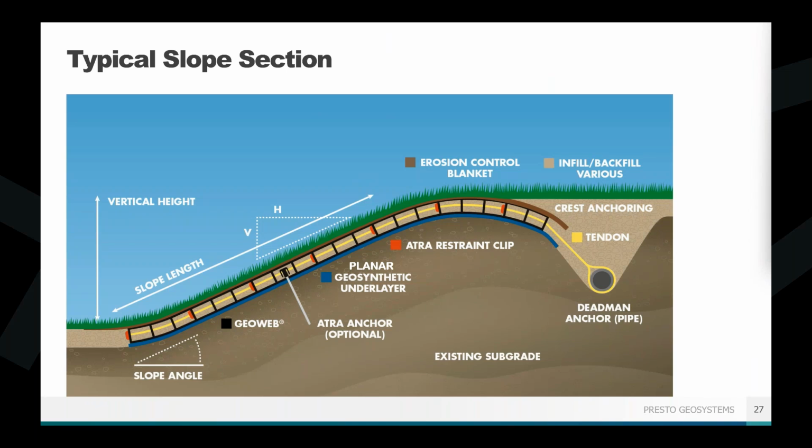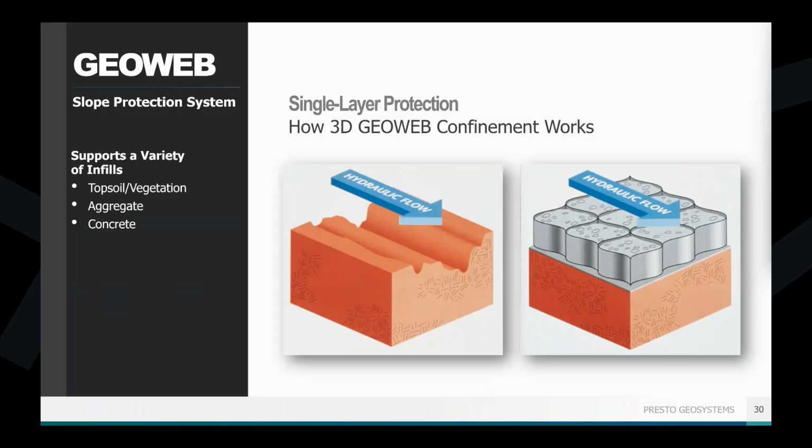And then you can either vegetate, fill in with stone, fill in with concrete, all that good stuff. And the cellular network, so all of the individual cells of the panel, basically create little mini faux check dams, but they protect the upper soil or aggregate layer from those hydraulic erosive forces. And they can basically hold everything in place so that you're not getting rills and gullies being formed. Everything's being held there, even as you have that hydraulic flow over the top of the panels.